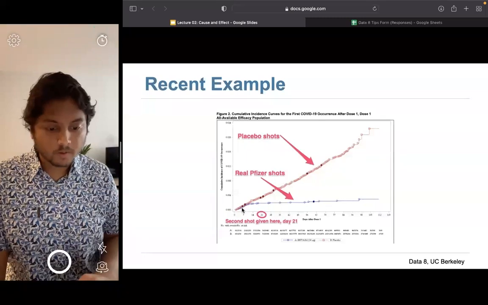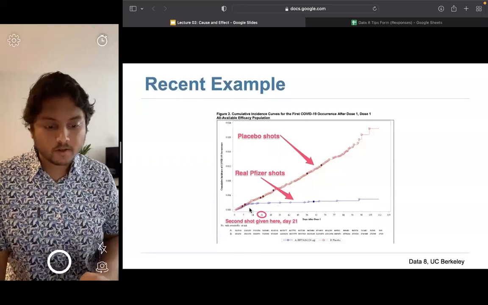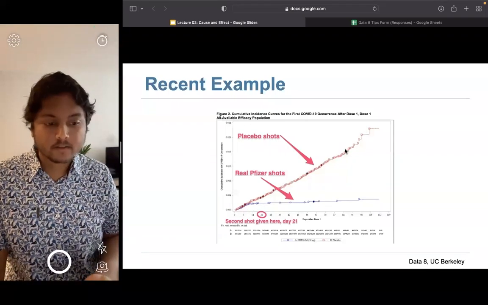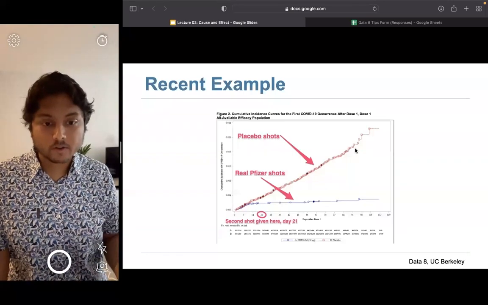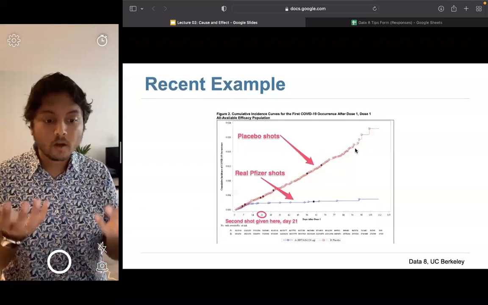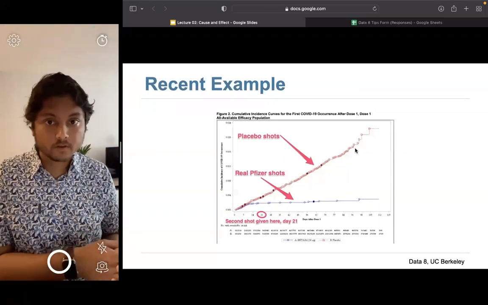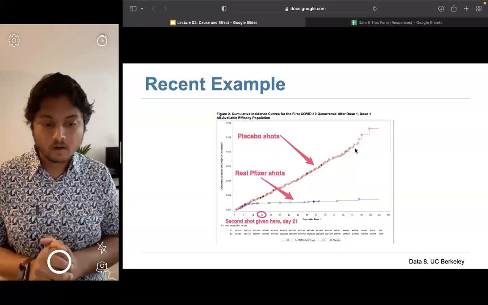And so we saw the incidence of COVID between these two groups. As you can see, some people do get it still if you get the Pfizer vaccine, but it's just way less than people who do not get the vaccine. And so this is a randomized control experiment. There were no differences between both of these groups of people, other than the fact that one group actually got the shot, one did not. All the behavior was exactly the same, everything like that.